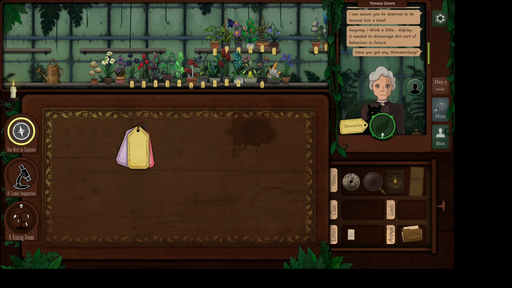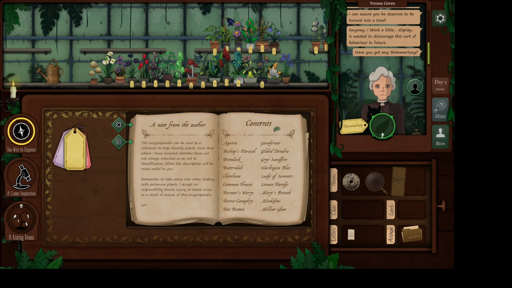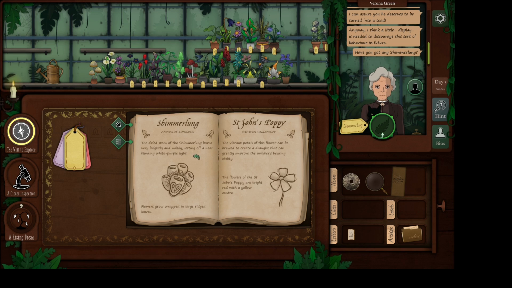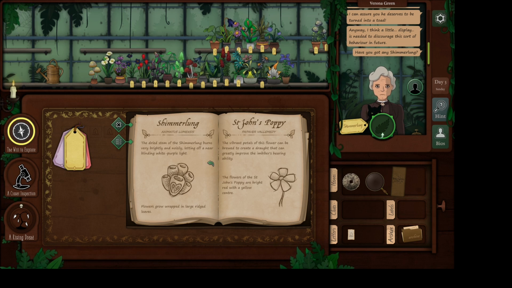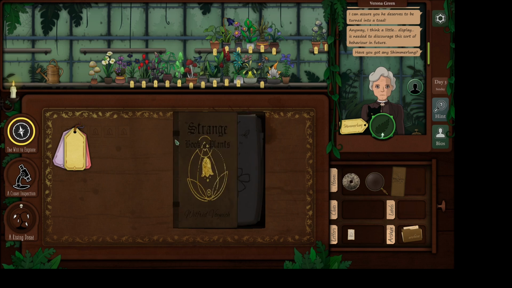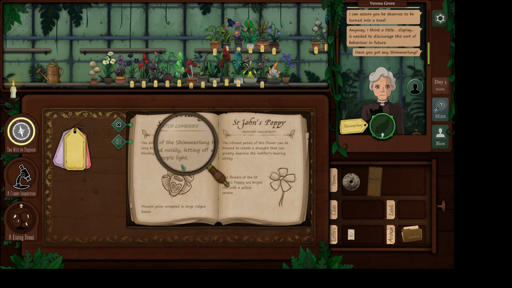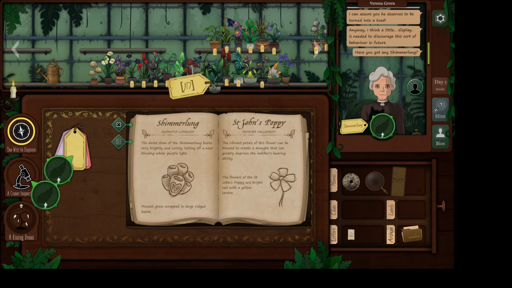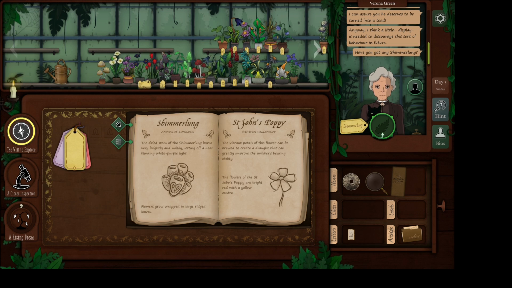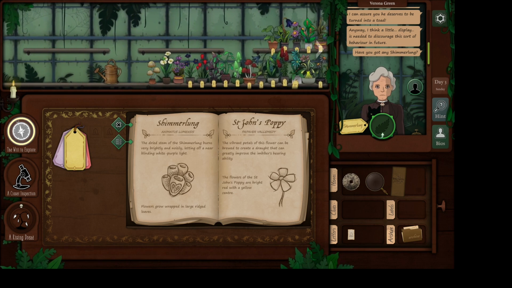Have I got any Shimmerlung? I feel like I was given Shimmerlung as an entry by the lady who wanted the screechy scary stuff. Yes, burns brightly and noisily, letting off a near blinding white-purple light. Flowers grow wrapped in large ridged leaves. I shouldn't have closed that. I think that might be you. You look like those and you grow in large leaves. Do your leaves have ridges? Yes, stiff ribs. Okay, I think you're Shimmerlung. I certainly can't see anyone else who looks like you, not even among the scary plants.